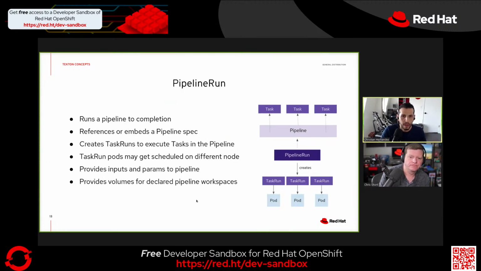So a pipeline run, kind of like a task run, is basically an instantiation of your pipeline. You define your pipeline, and when you say pipeline run, it'll ask you the series of questions, the parameters, whatever you put in. When I start hacking away, it'll make more sense. But that's what a pipeline run is.